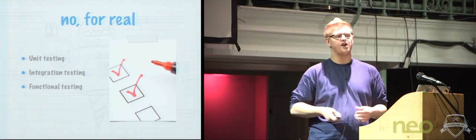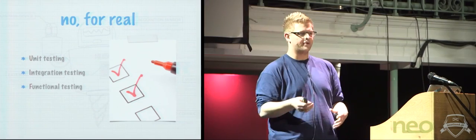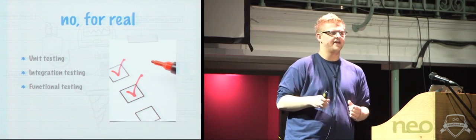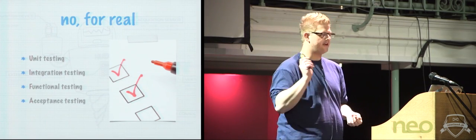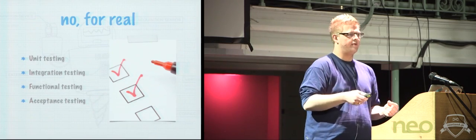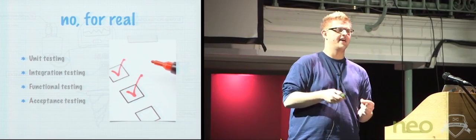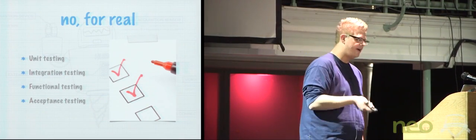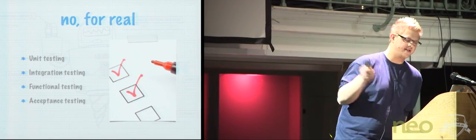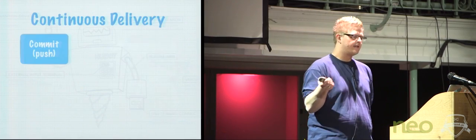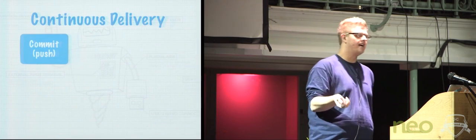There are also functional tests, which mean more like end-to-end tests. So you have something like a staging environment where you really fire HTTP requests, seeing what the database is doing, and evaluating the response. And you have also acceptance tests, where it's more like your customer is clicking through the website, and he can assure that his requirements are met. And of course, there's a lot in between, like behavior testing and stuff. But this won't be the topic for today. So a typical continuous delivery process, how should it look like? What's the best?